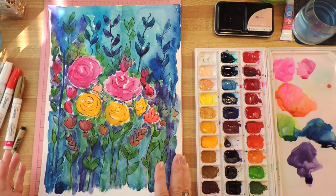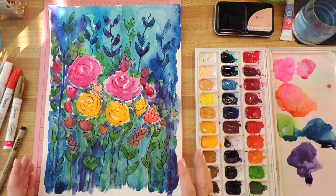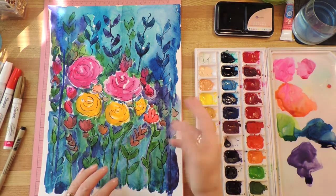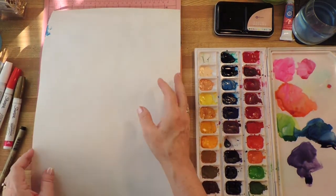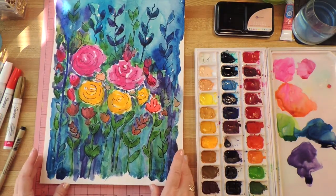If you think it's hopeless, then you go, okay, well, you can just chalk it up as a lesson of what not to do and try something different next time. The other thing you can do is just turn it over and paint on the other side and don't waste your paper. But I'm going to leave it at this right now.